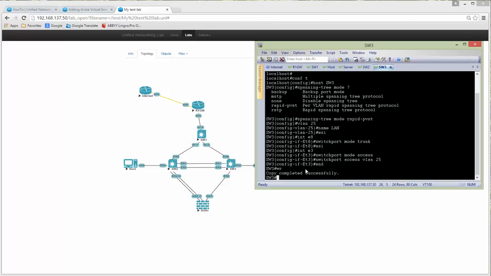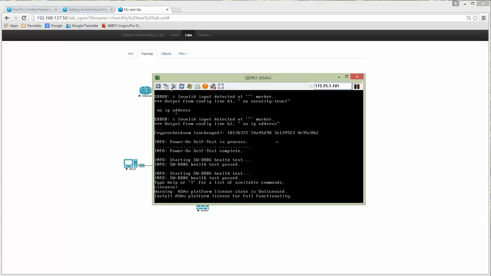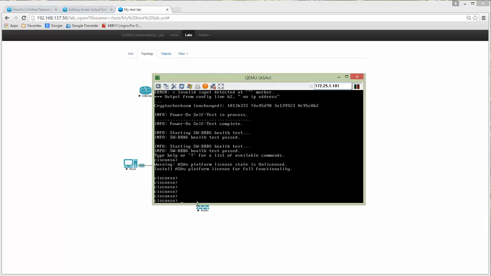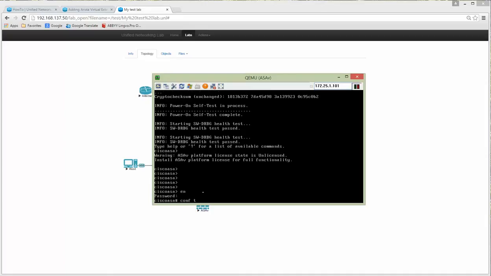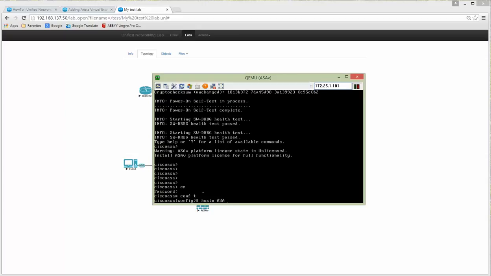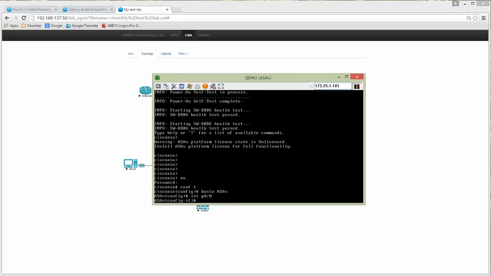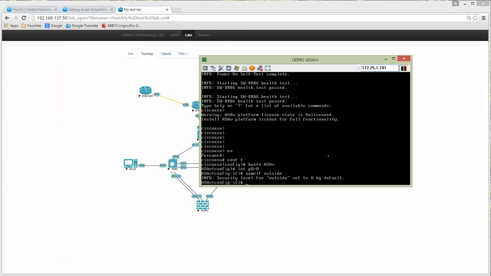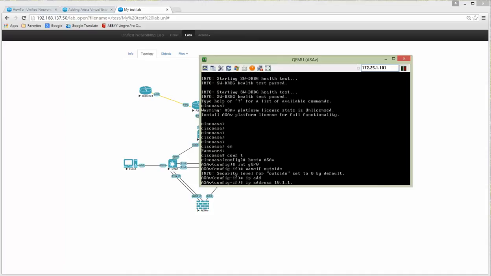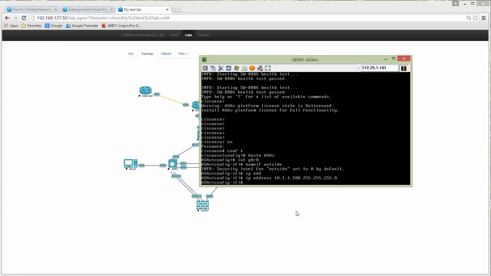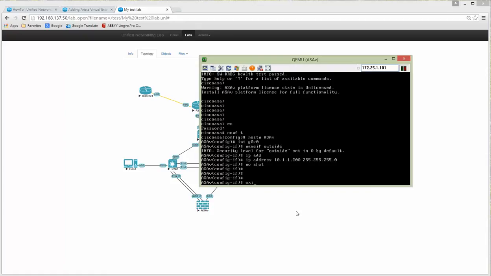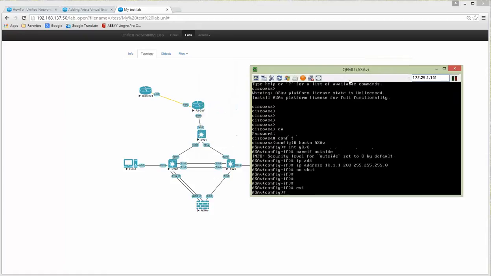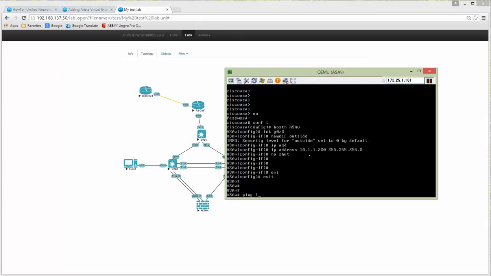So the switch is done, and let's jump to the ASA now. The ASA is complaining a little that I have to buy some license, but I have no license. All right. Conf t, hostname ASA. Interface G0/0, nameif outside, security level is 0 by default. It's assigned. An IP address will be given, 10.1.1.200, choose an address from our diagram, mask 255.255.255.0. All right, and no shut. So exit, and we have to assign a static route as well to the next hop. Let's check the next hop, ping 10.1.1.1.